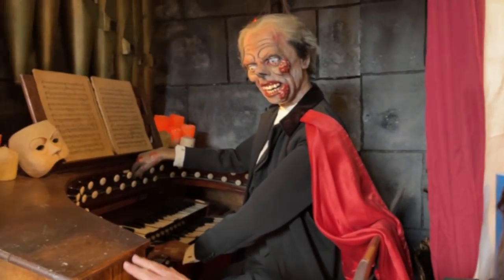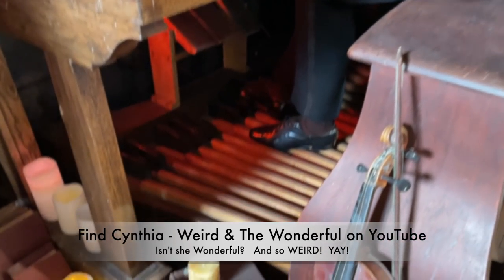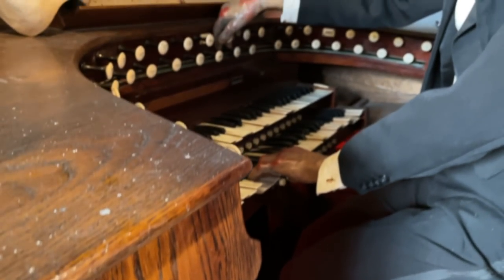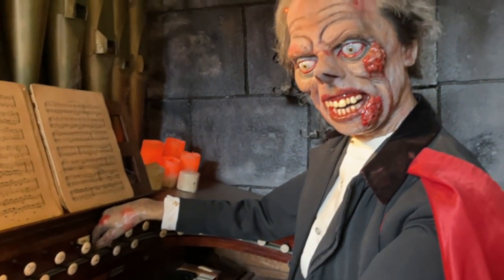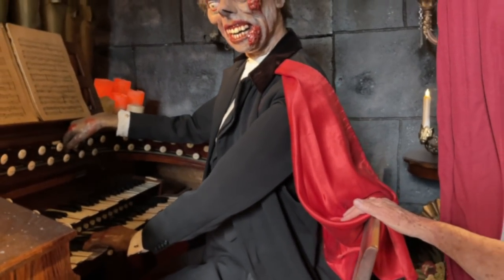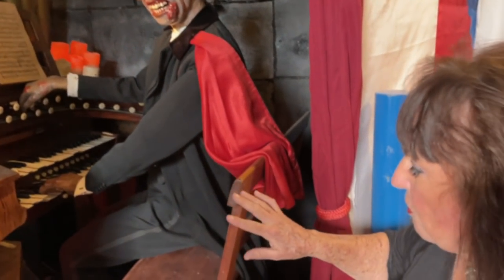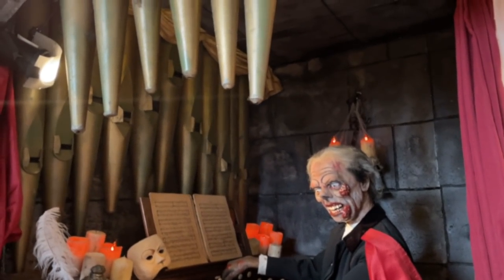And then this is the Phantom of the Opera. This is the original organ, and that's a real organ. Yes, it is. And we had to cut off, I hate to say it, about 8 inches on the back to be able to fit it in. And sadly, towards the end of Movieland Wax Museum, they did get rid of some of the major figures and sold them off and replaced them. This was a replacement from Louis Tussauds. But all of the props are original. In fact, all the pipe organs, and all the lighting.